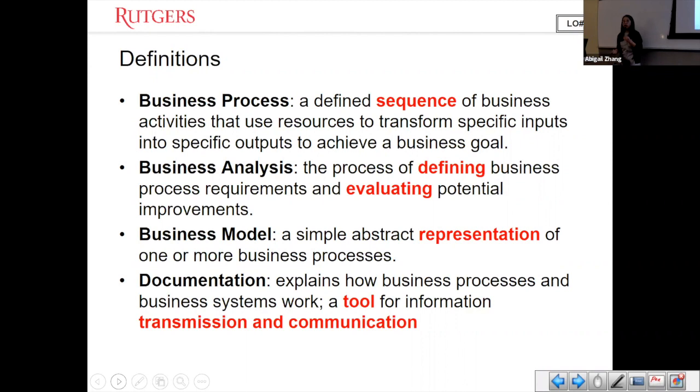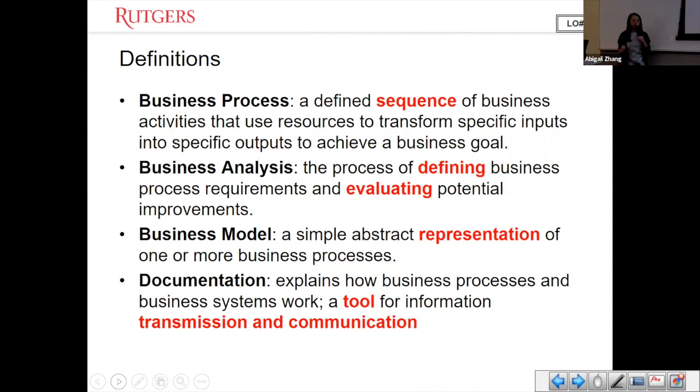And business analysis is simply a task to analyze and assess this business process, because any business process is not perfect, right? The real world can be really complex. So we need people who have the ability to analyze any business process to identify potential areas to improve so that the efficiency or effectiveness of the process can be enhanced. That activity is called business analysis.